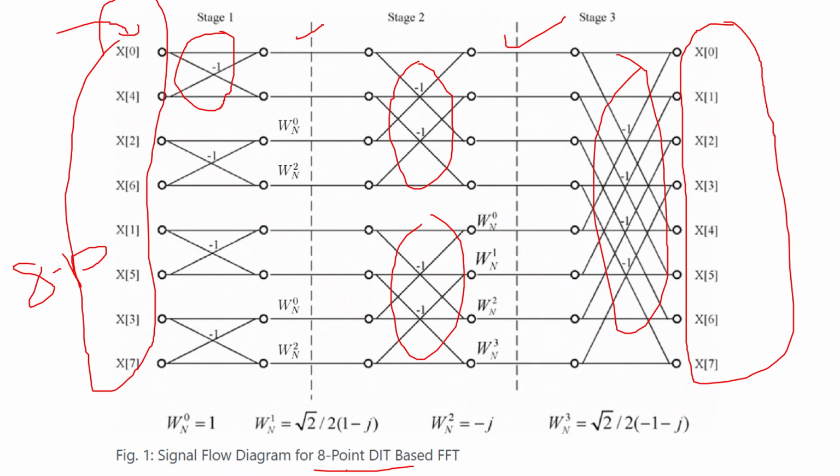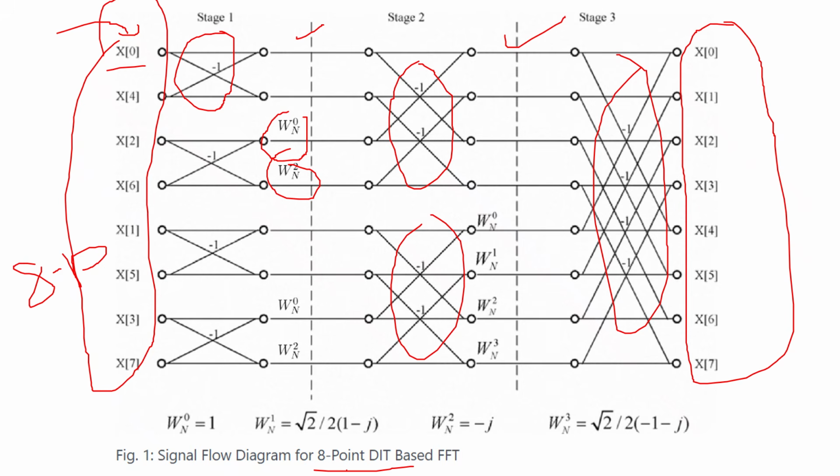So in sequence, if it is given x0, x4, you have to get the values of the inputs from there, right? And then once you get the values at the end, here we are multiplying with WN0. Why are we multiplying here? Because this is DIT, so in DIT we multiply with these twiddle factors. Here we are multiplying W20, W22 because this is 2 cross 2, and here we will multiply W40, W41, W42, W43, and here we will multiply W80 only, no? So no problem at all.